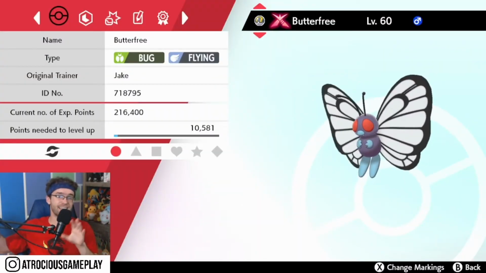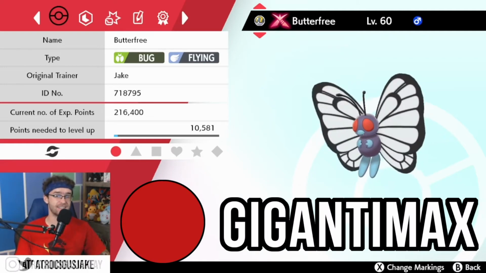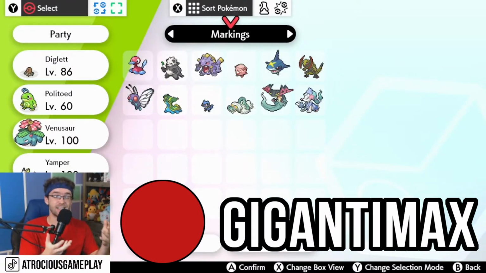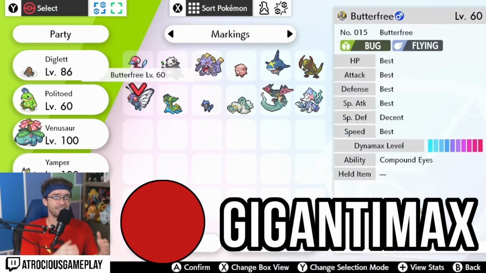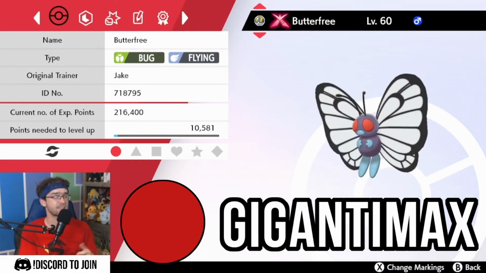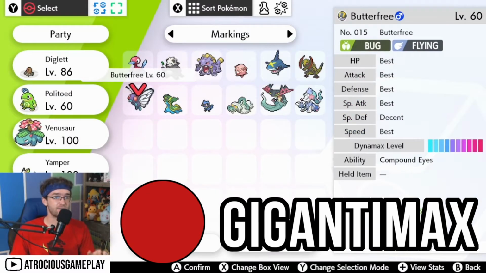Now we're going to be going into the red line of marks, starting off with the red circle. This one's pretty easy. This is just Pokemon that can Gigantamax. Because in the Sword and Shield Pokemon games, this PC box right here, or even in Pokemon Home, doesn't show a sprite that is a Gigantamax Butterfree, for example. Instead of always going to the summary of that Pokemon and looking up by the Pokeball and name to see if it's Gigantamax, the red circle is an easy way for me to browse through these boxes and find out, oh, this Butterfree can Gigantamax.